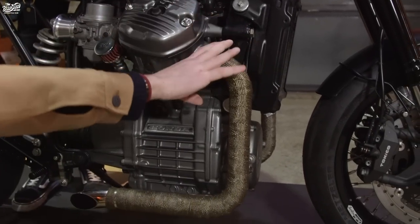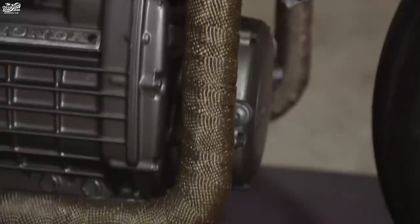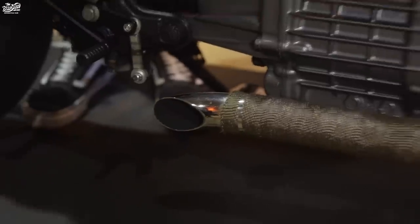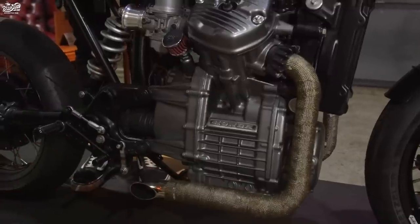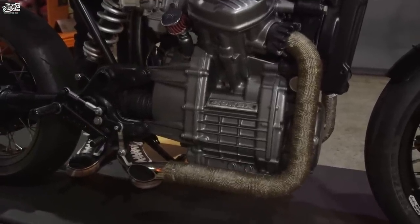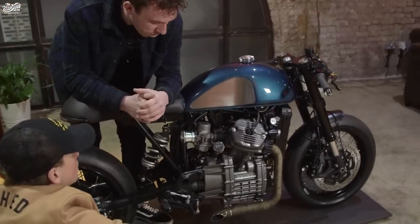Moving to the front, we actually swapped out the whole exhaust system. And I wanted something very angular that would just cut the 90 degree angle of the engine. That would enhance the actual design of the engine itself. So, what is it? That is just a straight 90 degree cut there. The big thing for me, especially on custom bikes, is a lot of people want a lot of noise. So you would think that this would be too loud, but even performance-wise, it's not particularly good for the bike just to have straight pipes.